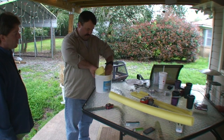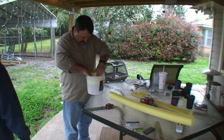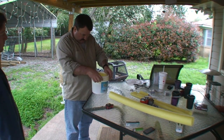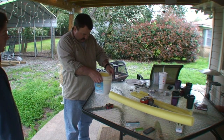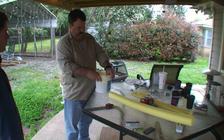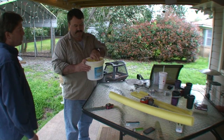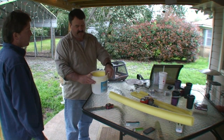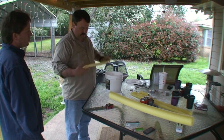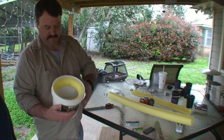Then you work it around in your bucket. Butt the ends together so it's tight to get your length. Line it all up, and you drop it down about a 1/2 inch below the lip, so your lid will go back on. And this is for your leaders on your jugs. You can put your hooks in here and drop your string in to keep it. After you get it cut and fitted to size, pull it back out, put some silicone on it. Keeps everything from getting tangled up.